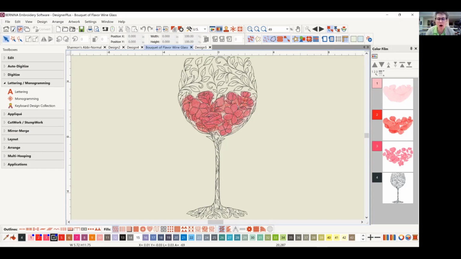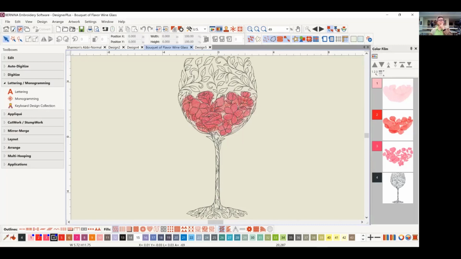So I have this wine glass, and my understanding, and Kat, if you could just please clarify. You mentioned that this looked really good on the white towel, but on the black towel, you didn't particularly care for the look of it. And I think you were saying it was the outlines that were not to your liking. Right. On the black towel, instead of black, I used white. Right. But the outlines of the flowers didn't really show up.